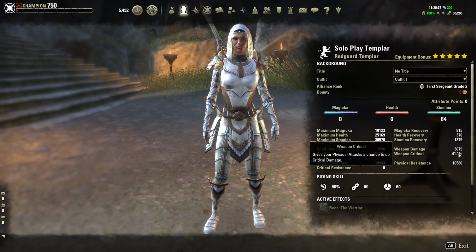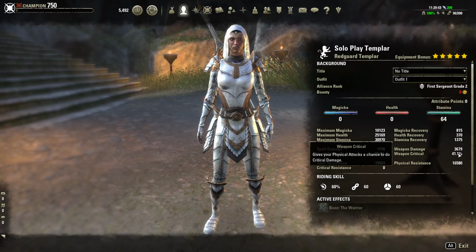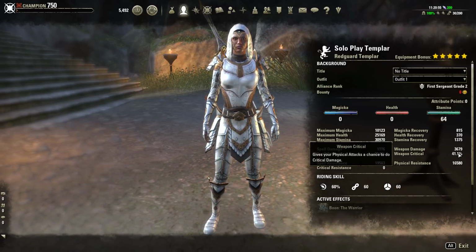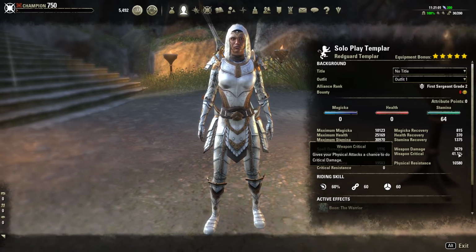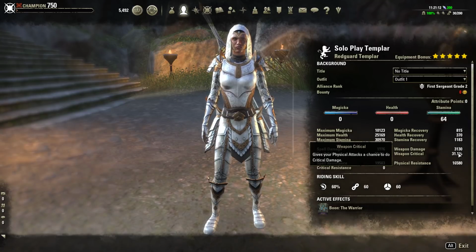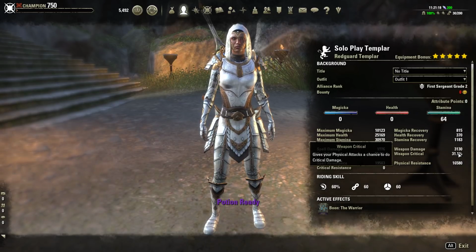Now, I know the crit seems kind of low, but that's okay. You only need the crit there, mainly to proc the debuff from your character, because this thing has a debuff on the armor that puts a massive major fracture on your enemies. And if you use certain abilities, it can apply that major fracture to multiple targets. So it's actually a really good combination. The weapon damage, as you can see, is 3679. This thing can get up to, depending on group dynamics, almost 5k weapon damage. So it's good.